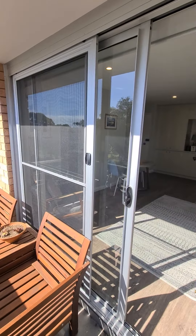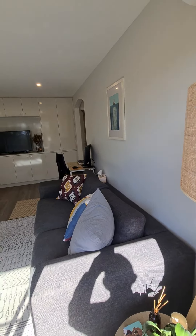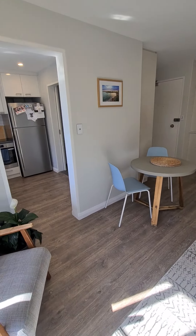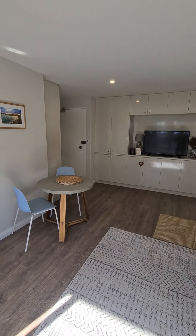Just panning back around into the unit — you can see from my shadow the sun is just streaming in. Beautifully presented, beautifully finished, an absolute gem in the heart of Freshwater. My name's Nick Scarfe — if you've got any questions, feel free to give me a call or send me an email. It'd be my pleasure to answer your questions and show you through. Have a fantastic day.